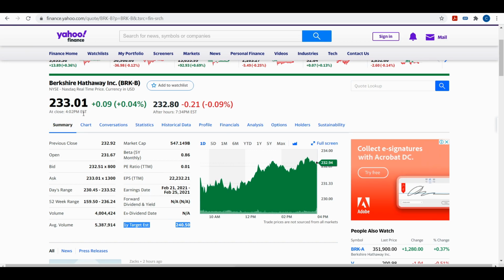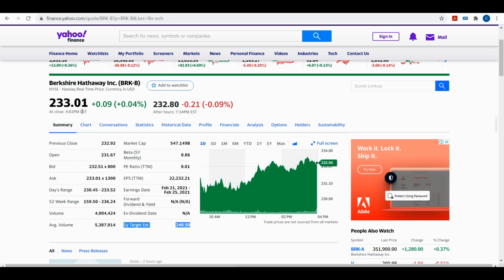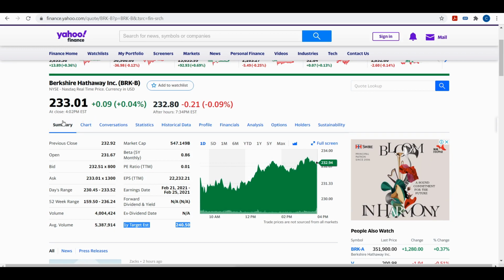But I'm not quite sure whether Yahoo has taken it out, because previously there was a short-term technical analysis right here stating bearish, bullish, or neutral in terms of the short-term trading period. Just in case it's gone, just ignore that part of the code, but the code should still work without this technical analysis, because as long as you put everything under the try and except function, it can handle this index error.